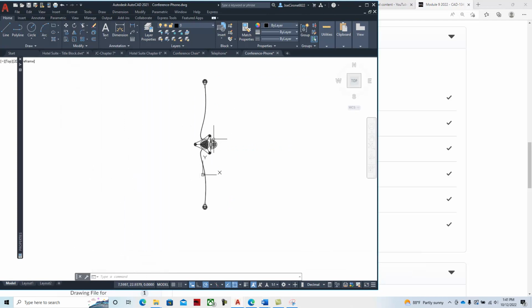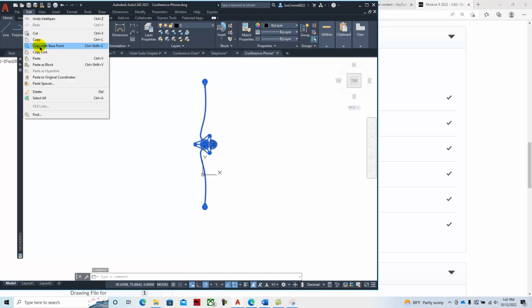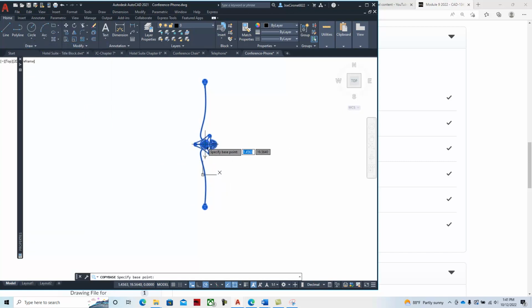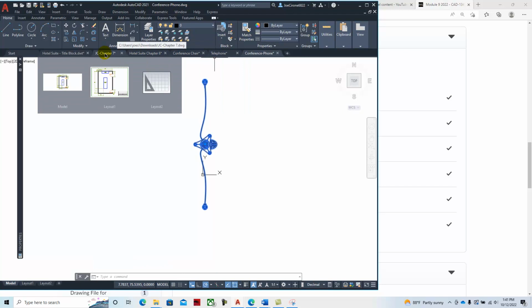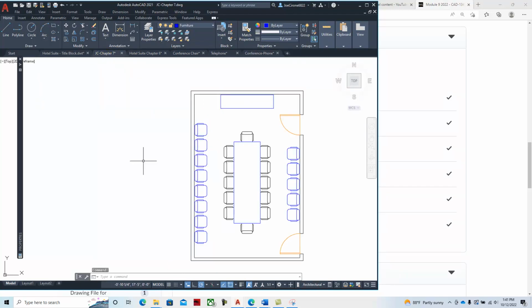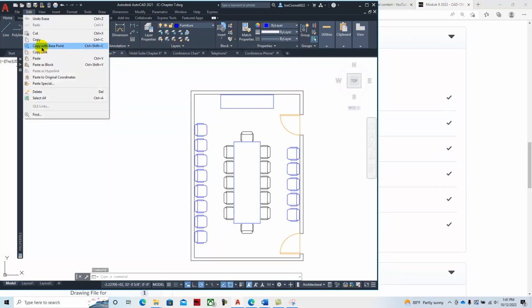And what we can do is edit, copy with a base point, and just select that center point. And then we can go into our conference room and say edit, paste as block.